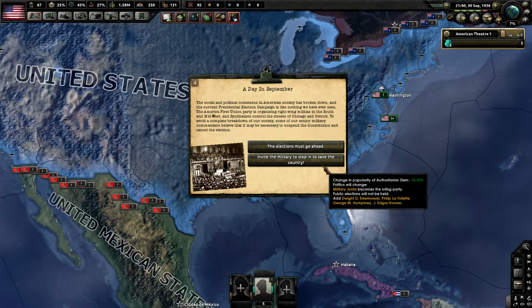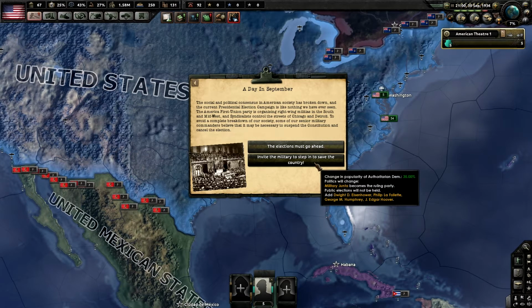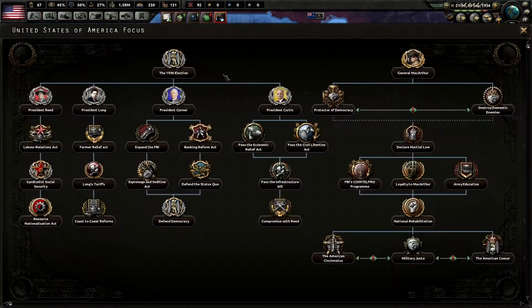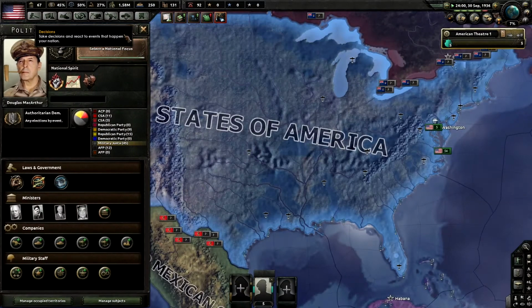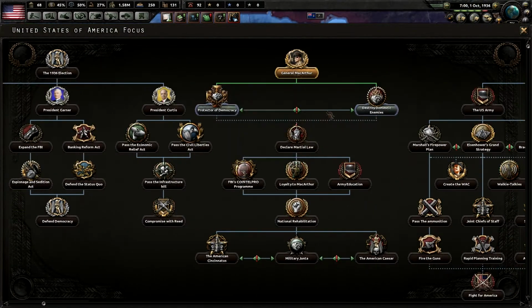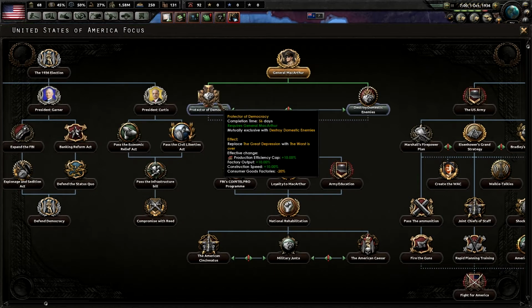But what most people and new players tend to do is see the military as the way to keep order, not really knowing how the Civil War will go, and that's what the AI usually chooses. So for the sake of the Civil War simulation, we will invite MacArthur in to take control. And as you can see, Douglas MacArthur is now our head of state. And we have just started out our focus tree, so now we can start going down his side of the focus tree. And that is what I shall do.